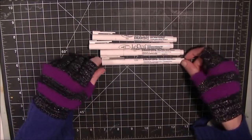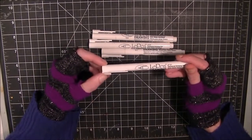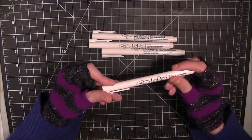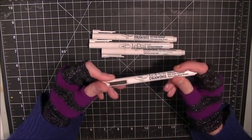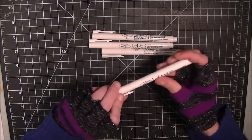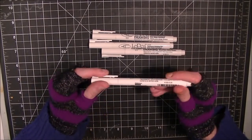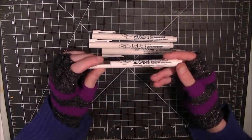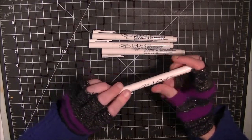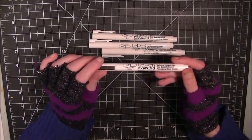Now, as for the actual appearance of the pen itself, I'm not sure if these have a sticker on them or if it's actually part of the pen itself. It feels kind of like it's part of the pen, the wrapping here or the writing. Definitely feels stuck on, and I'm not sure if that's a good thing or a bad thing, but it doesn't feel like it's being scratched up, so maybe this will actually stay on the pen itself.